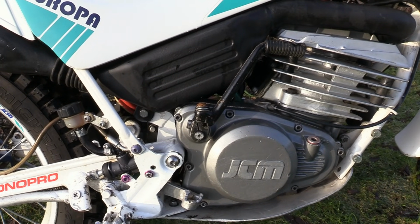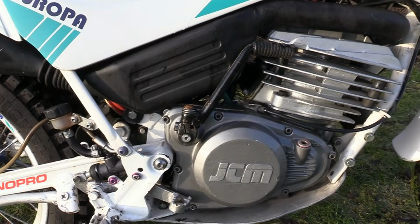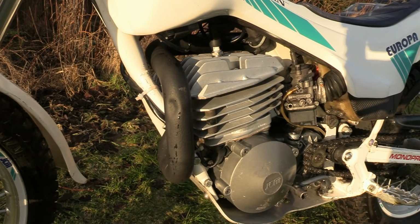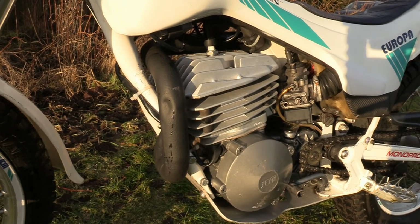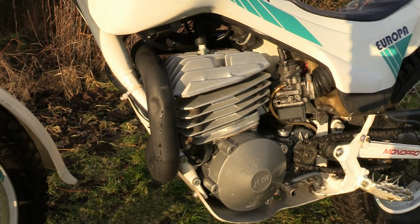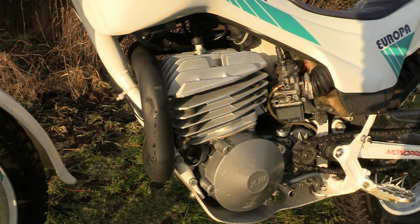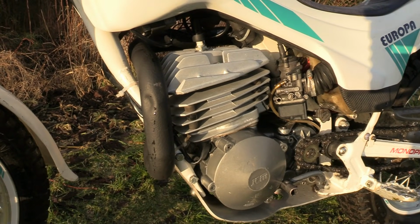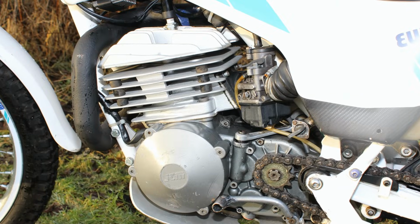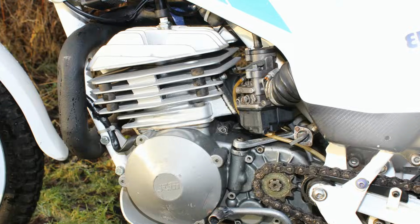And from what I've learned about this bike from its owner, Deryck, this power plant is basically a Gas Gas bottom end with a JCM clutch and ignition covers, although the barrel and the cylinder head were also said to be proper JCM components. And with regards to its specification, this engine is of course a 240cc two-stroke with a 6-speed gearbox and the usual wet oil-cooled multi-plate clutch.